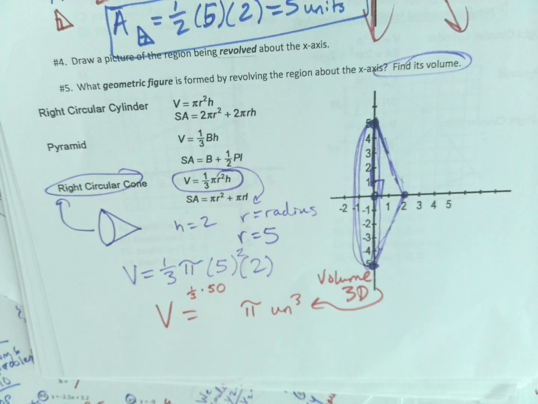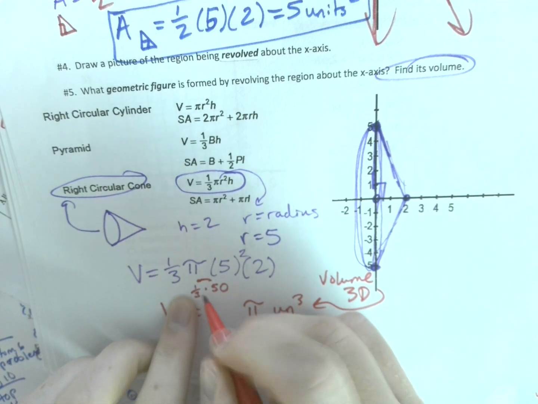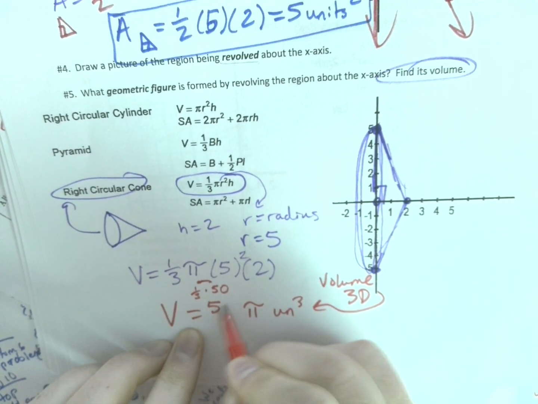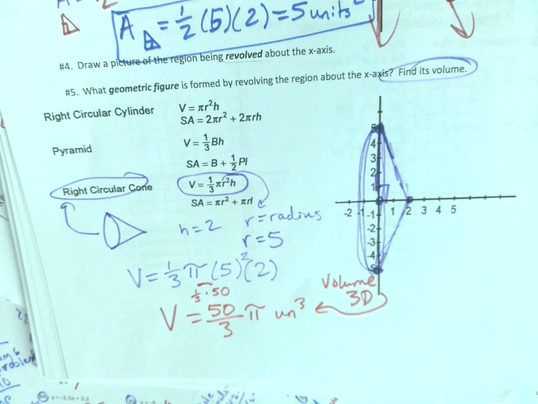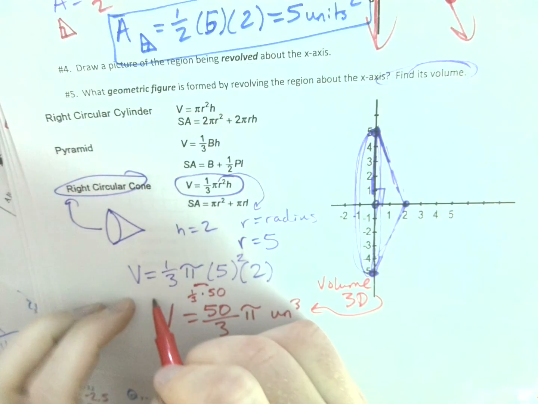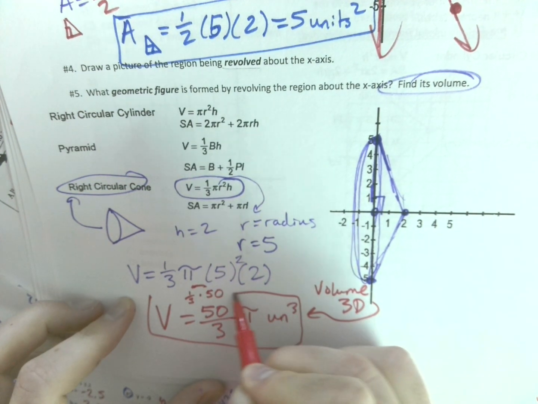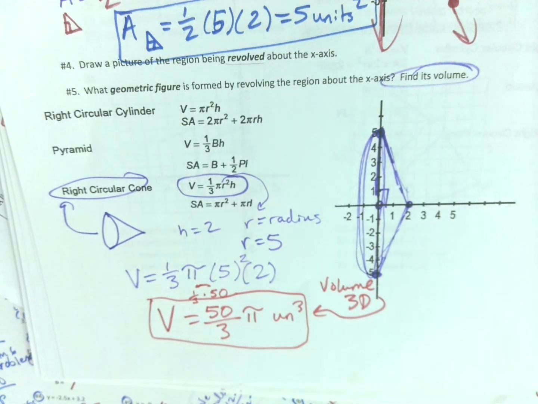It goes to the top. So what's 50 times 1? 50 over 3. And will that reduce? No, 3 does not go into 50. And so, guys, that would be your volume: 50 over 3 pi units cubed. I want to say that number's around 70 if you would actually type that all in with pi.